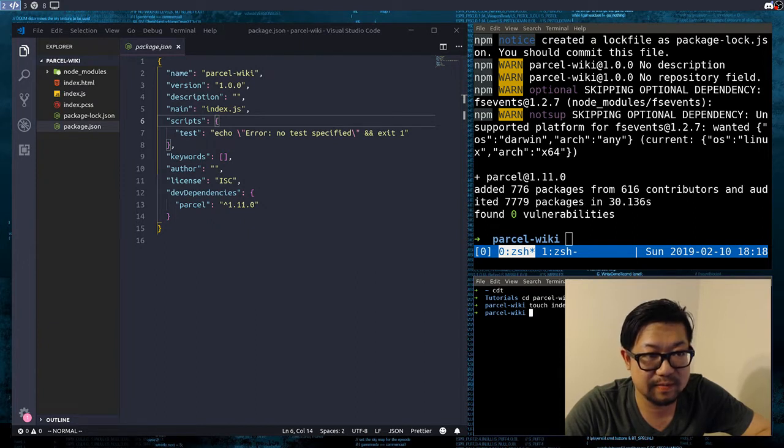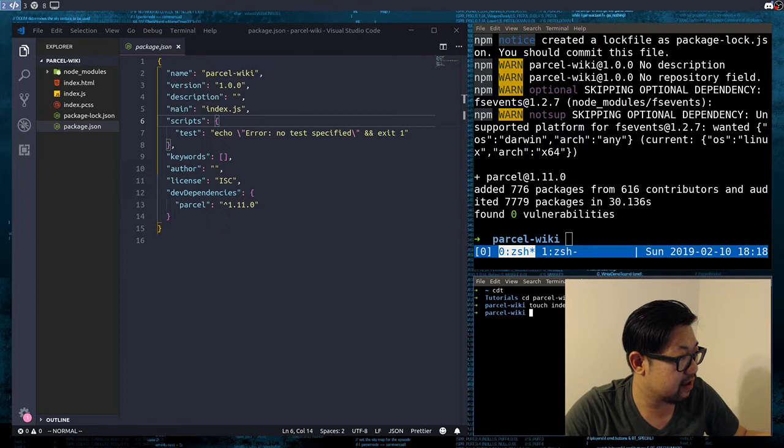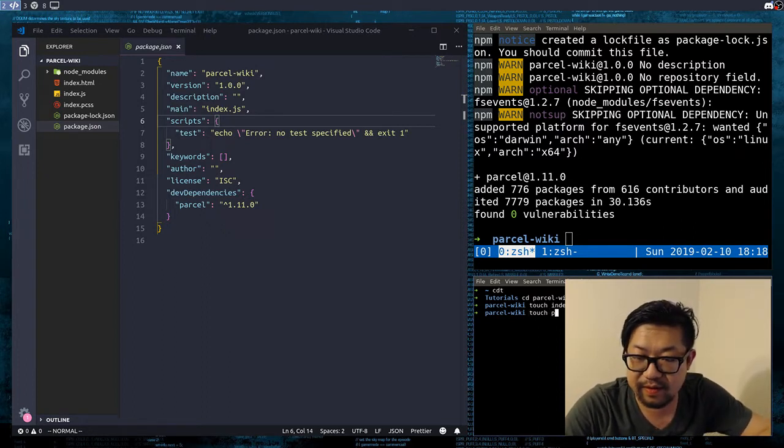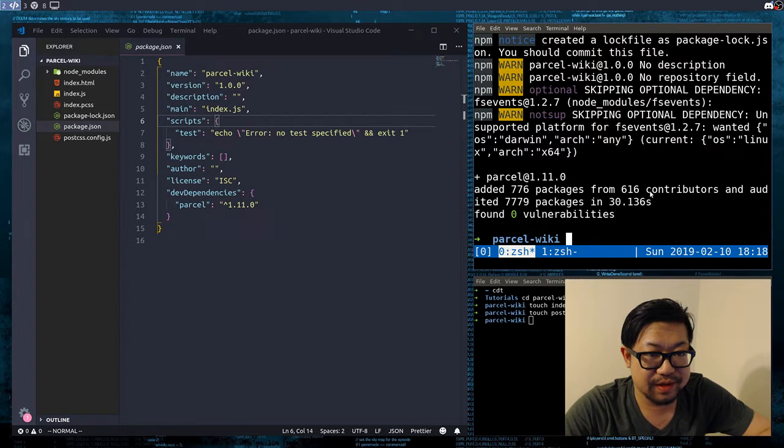And we also need a postcss config file, which I believe is just called postcss.config.js.